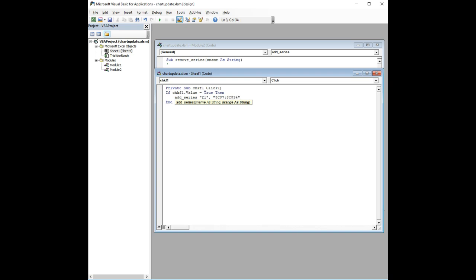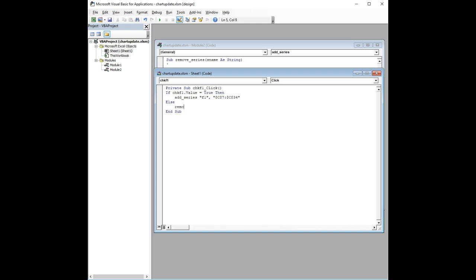And this is what it's going to look like. In double quotes, $C$7:$C$34. So that is the absolute address of the Y values for that series we want to add. And then we're going to say else, and by else, what do you do if the user is turning that off?